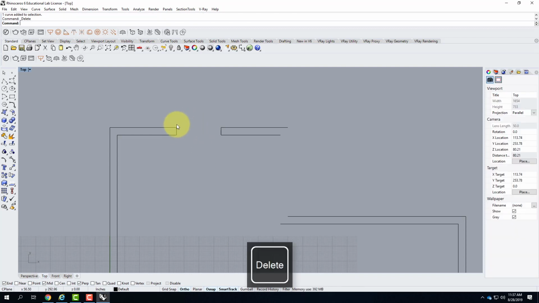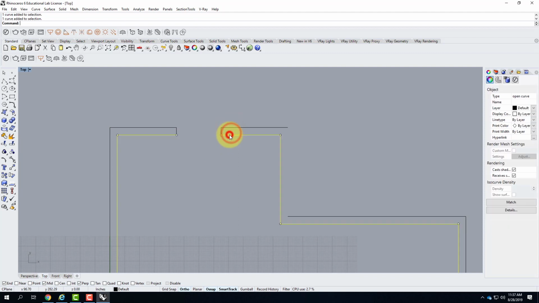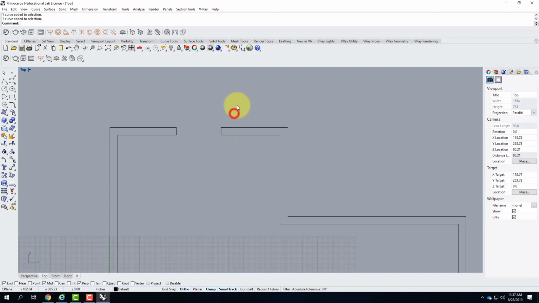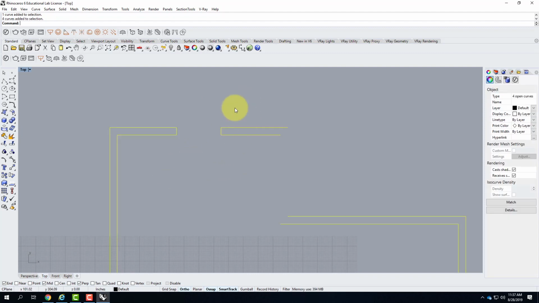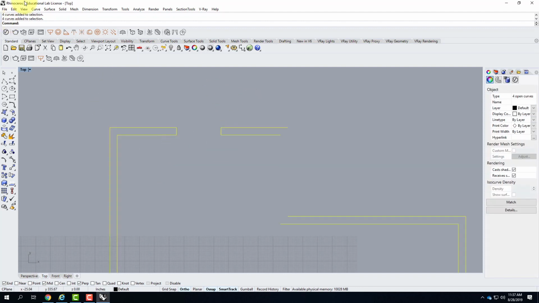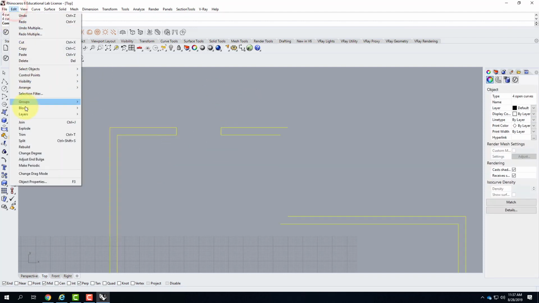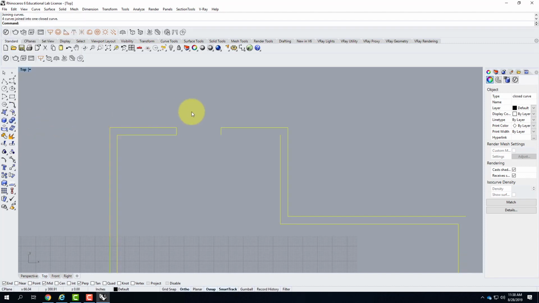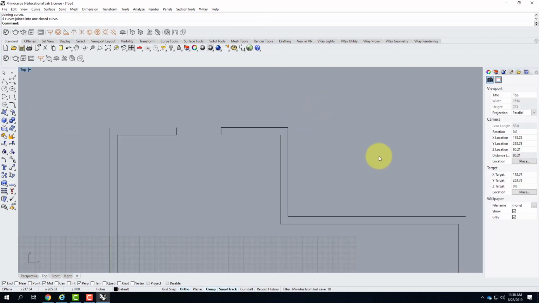And so what I was able to do is I was able to cut a hole right through the middle where that door is going to be. These are separate lines. They're not joined together yet. For interest of trying to be a clean drawing, I'm going to go ahead and select all of them. So I'm going from my right to my left. And then I'm going to join them together. I'll go to Edit and then Join, or I can type join, or I can press Control J on the keyboard. Again, all options to get to the same place. So now that's been joined.